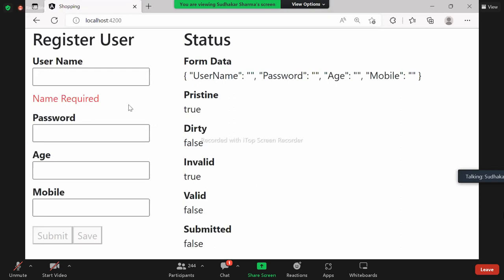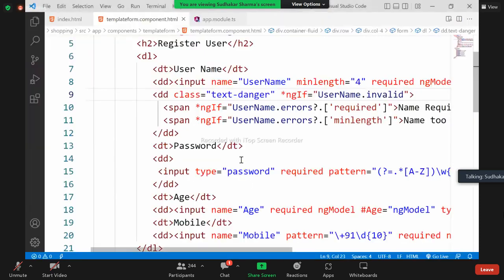So now tell me how to display the message. When to display the message? When he goes into the field and doesn't type, then show. When he tries to submit, then show. That is good. Then how can we write the logic? How do we know whether he entered that field or not? We can write conditions actually.